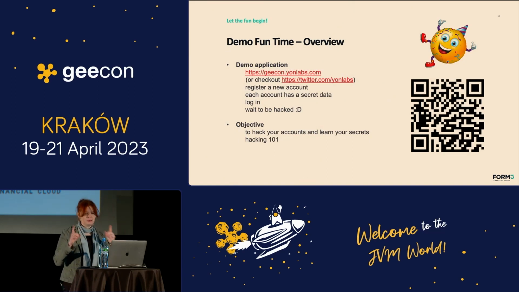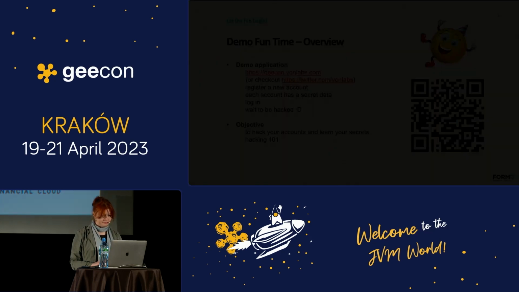And now I will need your help. I have this vulnerable application prepared. The links are available in the slide, as well as in my Twitter account. My Twitter account is just Yon Labs. So my kind request to you: please register a new account, log in, and wait to be hacked. My objective here is to hijack your accounts and learn your secrets. So let the fun begin.